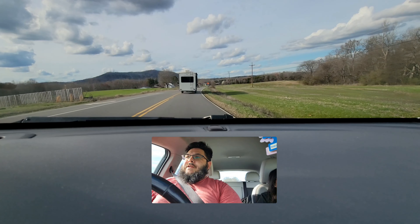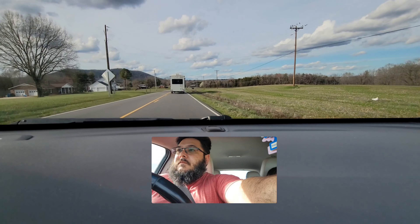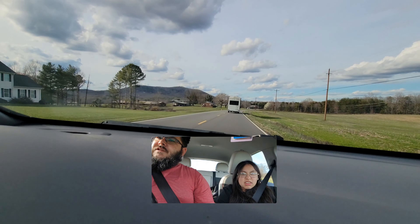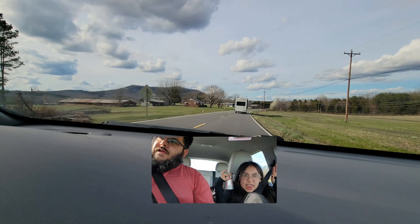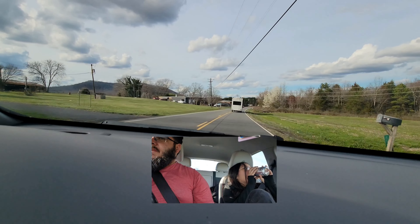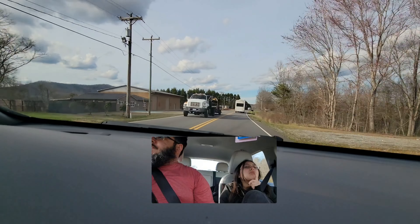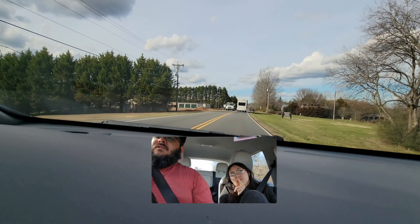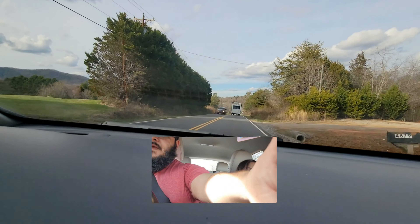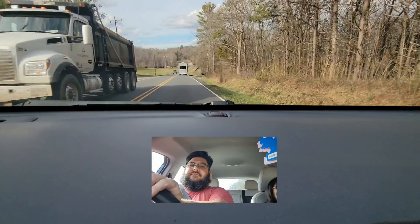If you look off to your left, you will see the famous radio towers and cellular towers from Baker's Mountain. You are looking at Baker's Mountain right over there. It has some radio towers and cell phone towers attached to its apex. Once you reach the summit, you will be able to see the radio towers. If you go off to the left-hand side, there is a beautiful observation deck where you can look down at the town of Mountain View.